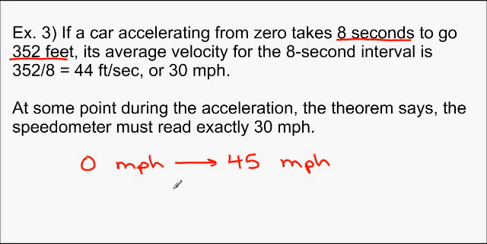So if I'm driving down Ramsey Street and I'm at a red light, so I'm at 0 miles per hour, hopefully not driving through the red light. And then at some point, I hit 45 miles an hour, so driving the speed limit. I can't get from 0 to 45 without hitting 30. So let's put this another way. If I drive 30 miles per hour on average, and I'm going between 0 and 45, back and forth, or maybe just up to 45, then I will at some point be driving 30 miles an hour. You cannot skip over it.